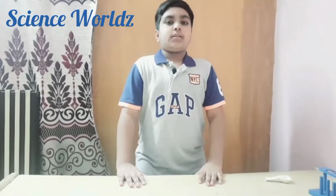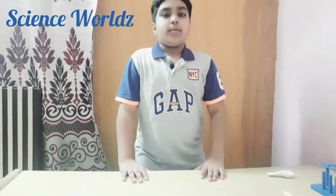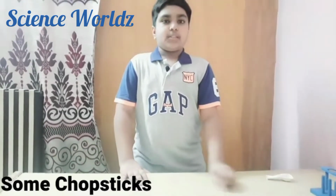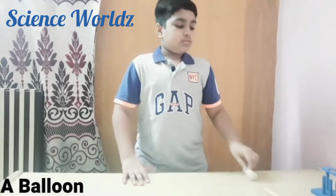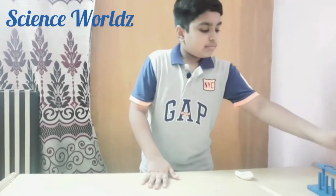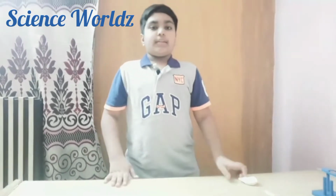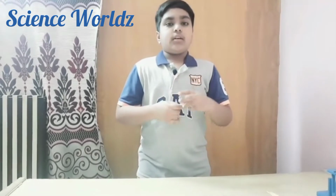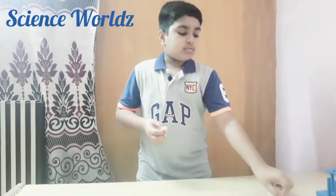Our first experiment is the chopstick in a balloon experiment. For this experiment we will need some chopsticks, a balloon and dishwashing liquid. First we will blow up the balloon and tie it. It must be smaller than the size of your chopsticks.